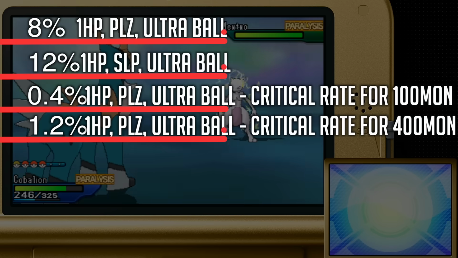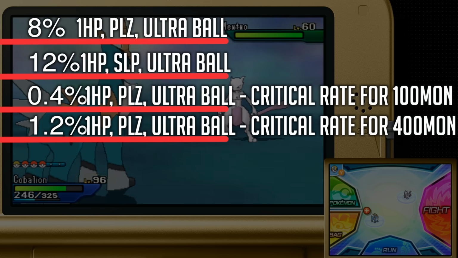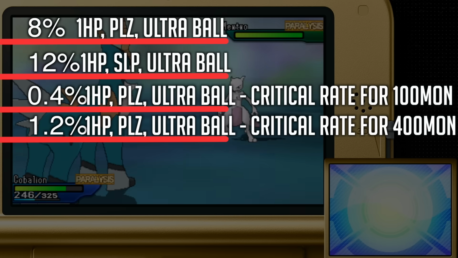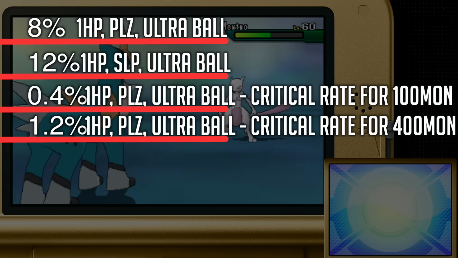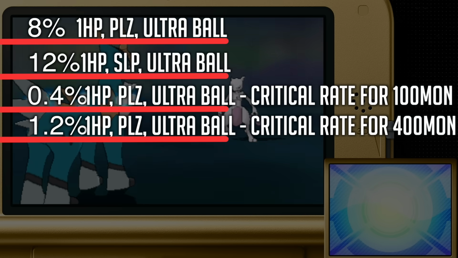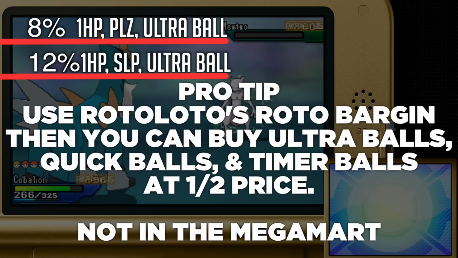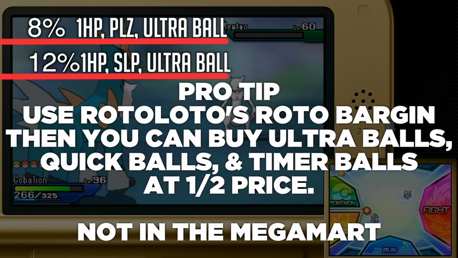If you have a full Alolan Pokedex, you have about a 1.2% chance of a critical capture, and that critical capture has a 60% chance to catch it. Don't bank on that, it's just going to happen once in a while, and it's going to make your life a little bit easier. The Ultra Ball, I found, is going to be your best between price and effectiveness.